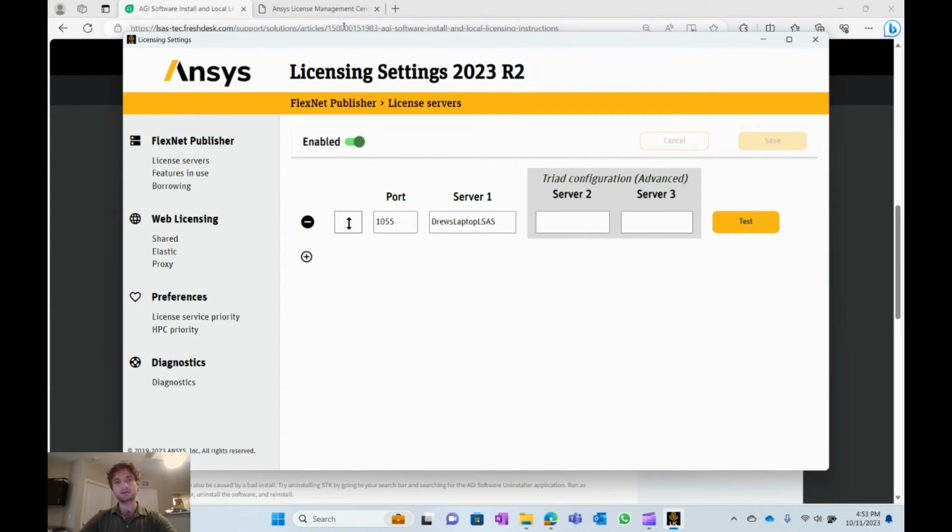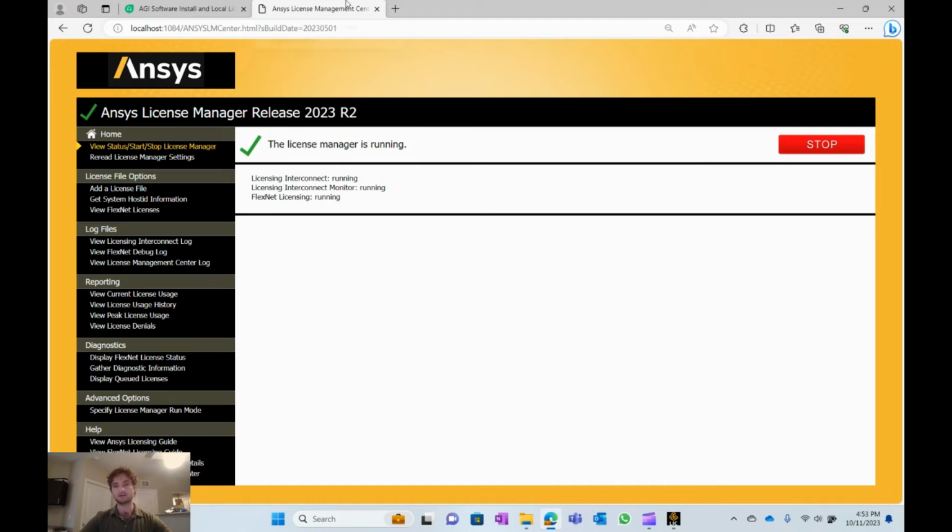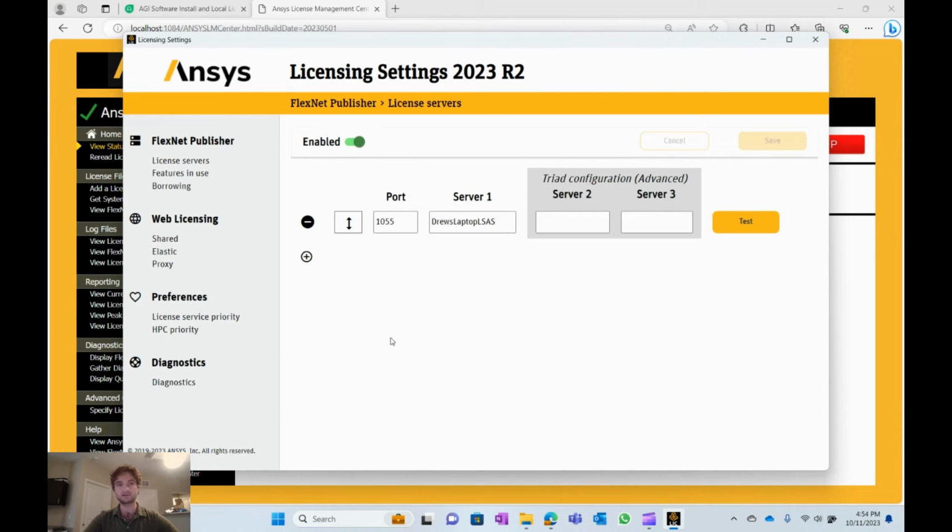The way that this is working is normally AGI licenses work as a network. So if you're using a license, such as for a demo license or something like that, you use this to set up a license network on your own computer. And then you use the client licensing settings to access the license network that is on your own computer.